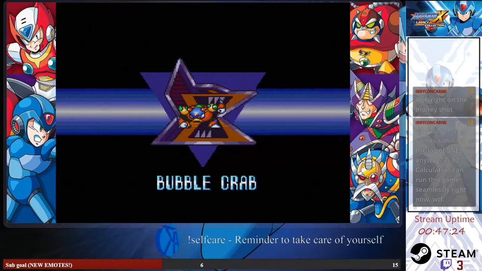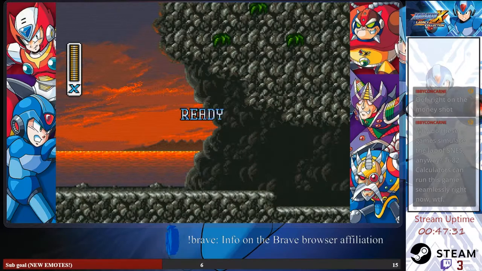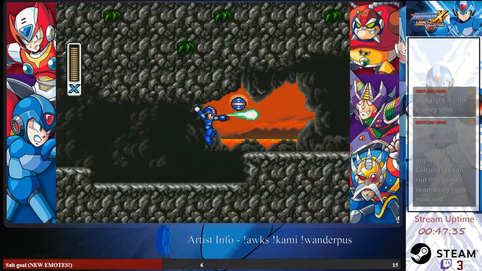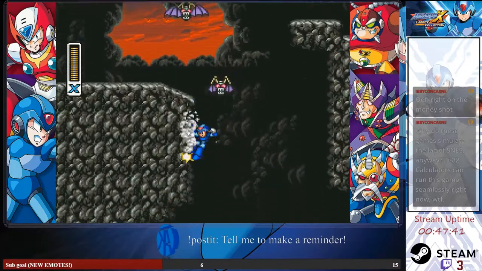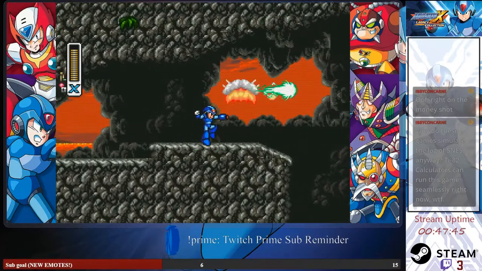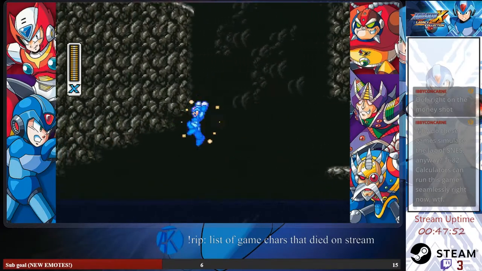That's one way to handle it. I can just get all the parts and then beat all the bosses. I don't necessarily have to do them both at the same time. I just cannot do the stage boss without doing the mini boss. I don't know why I did all that. I knew damn well I couldn't get in there.